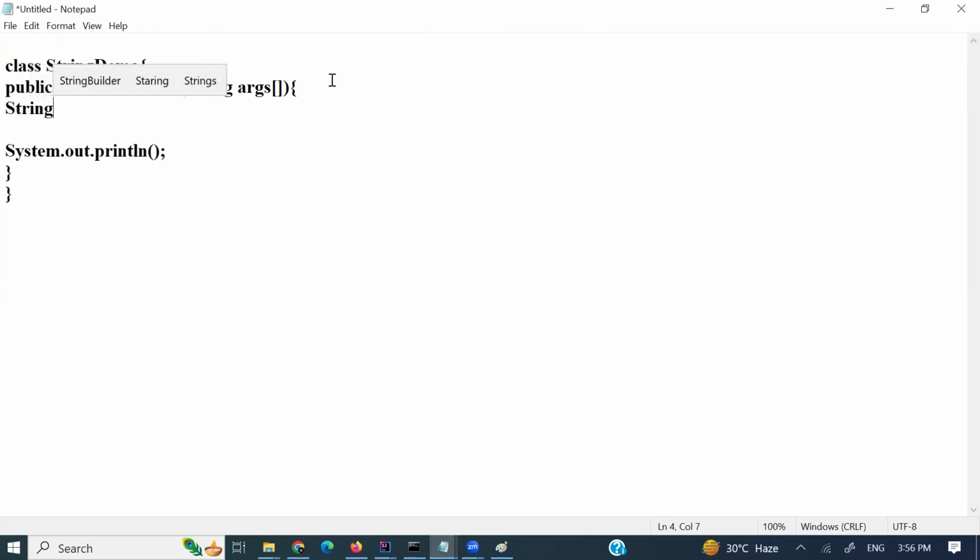String s1 equal to string literal, hello. And one more, we will create one more string object, s2, the same, hello. Okay, we created, right?